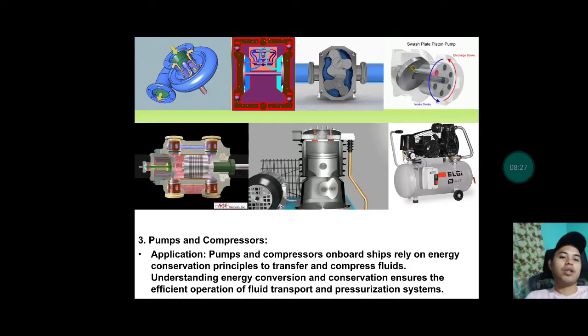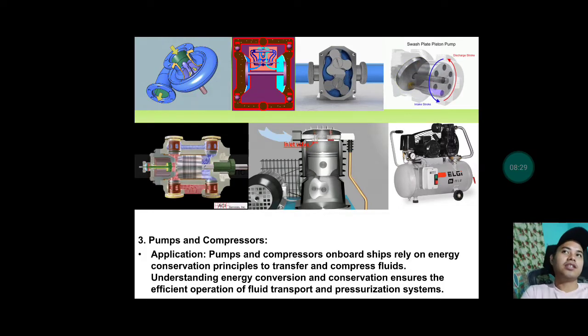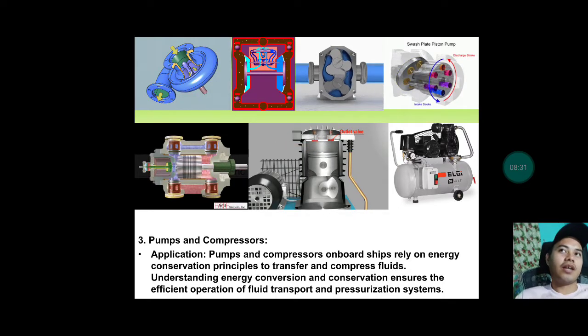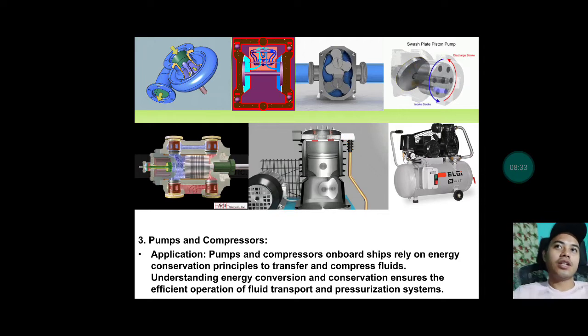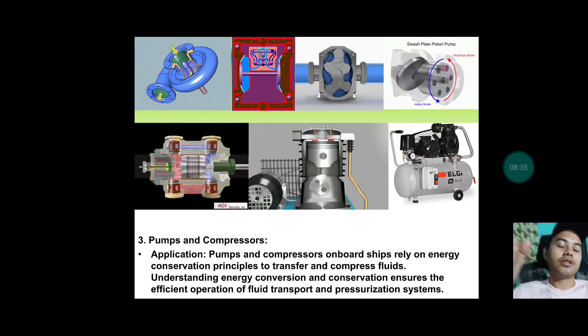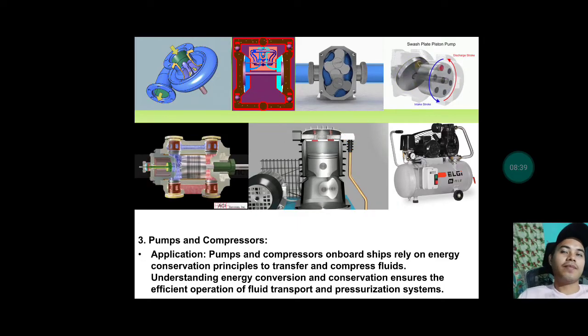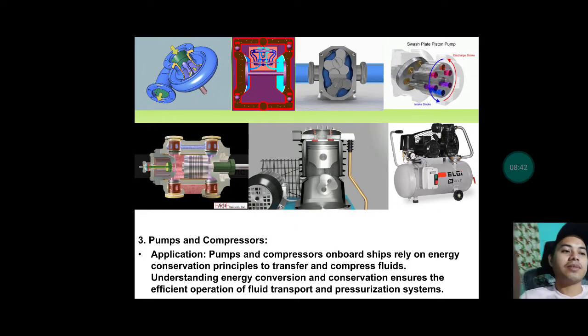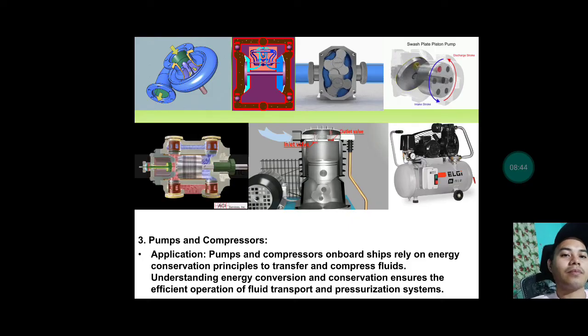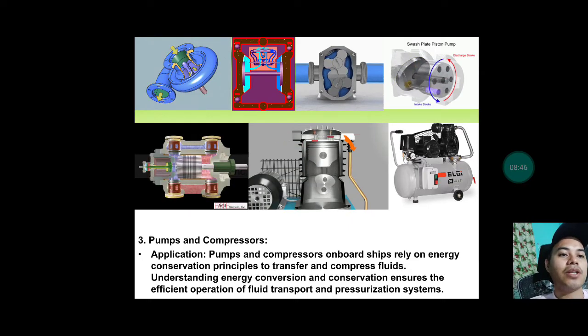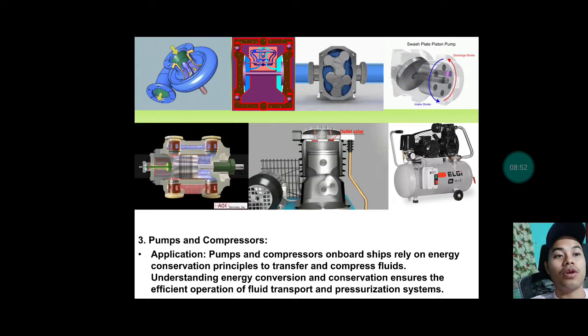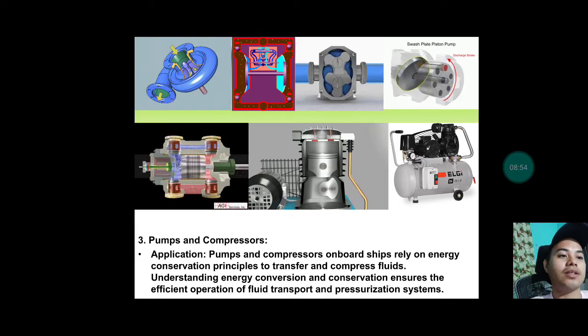machineries on board. We can use it for starting the engine. If we compress air, we can use it for starting the diesel engine, generators, or we can use it in our safety control systems, in our pneumatic control systems, and so much more. So compressors are used for gases. Since liquid is incompressible, you cannot use compressors for liquids.